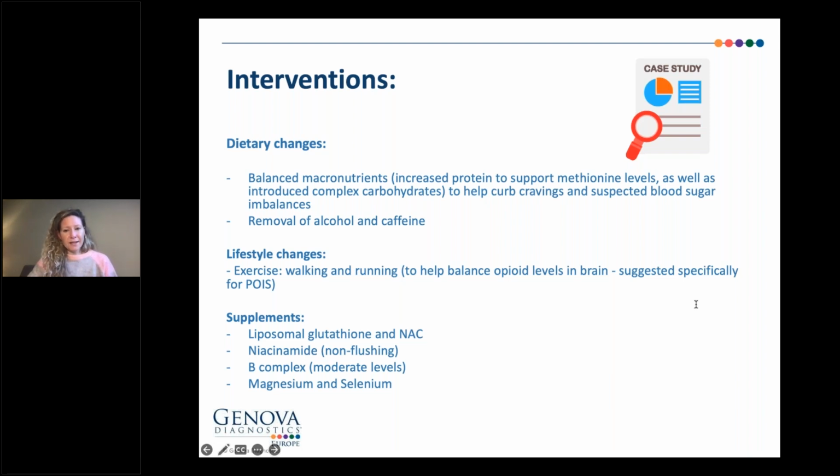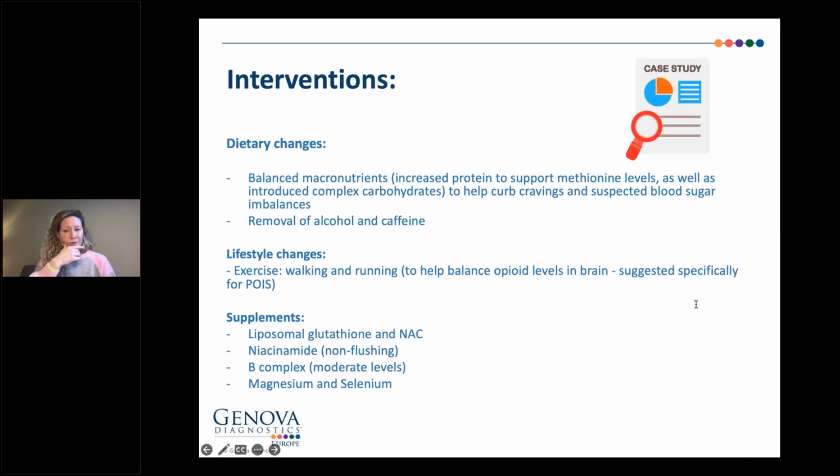I had also read into post-orgasm illness syndrome, and one of my takeaways was the possibility of opioid withdrawal having an impact on his brain in the days following intimacy with his partner. The suggestion was to introduce consistent exercise into his routine to support the balance of opioids in his brain. He really enjoyed walking and running, so he started incorporating that on a daily basis.